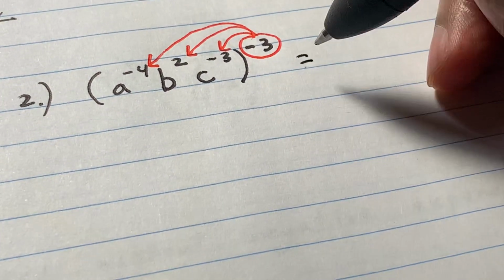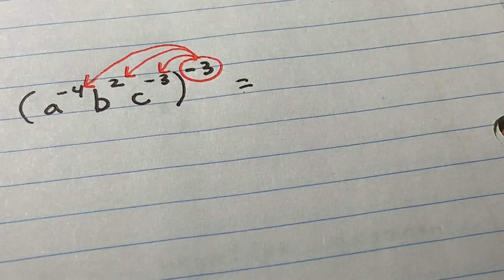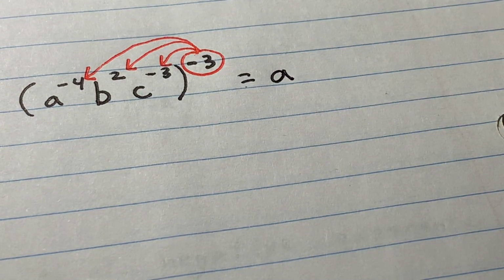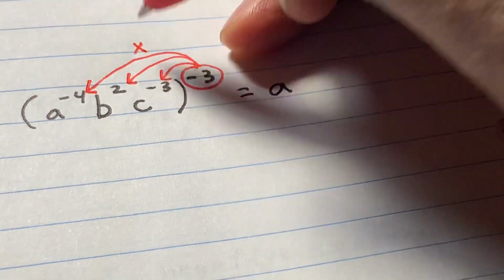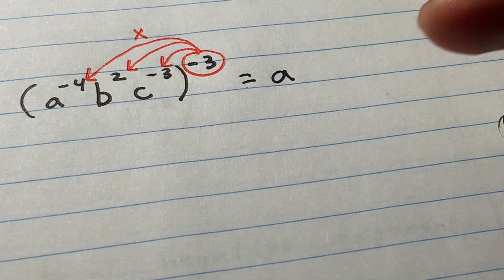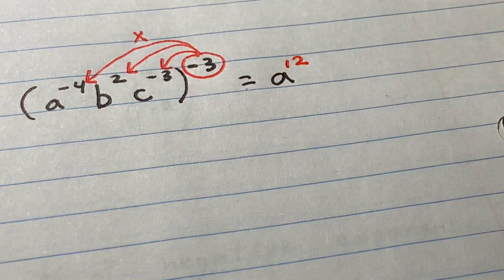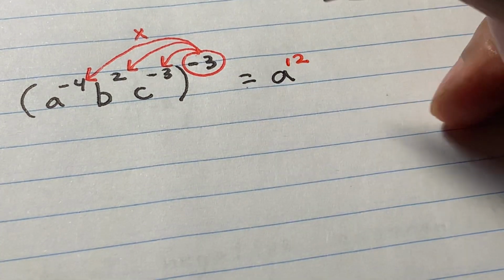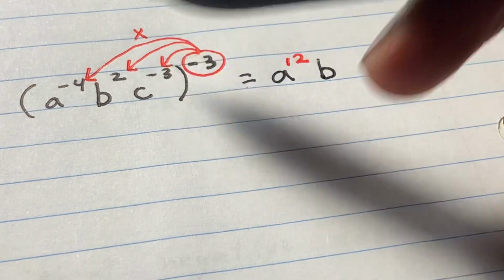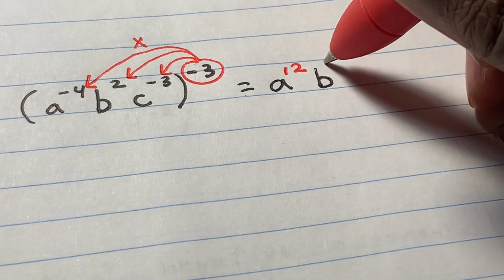So what do we have here? Let me readjust, sorry. We have a to the what power? Someone tell me. Don't forget, what's a negative times a negative? Negative times a negative is very good. Someone just said positive what? 12, very good. And then we have the variable base b. -3 times +2 is, someone tell me. Very good, -6.